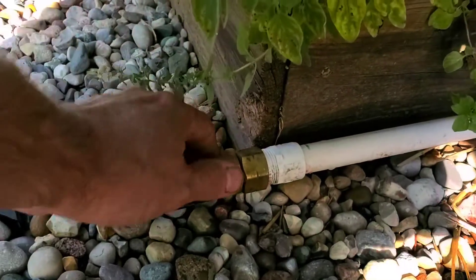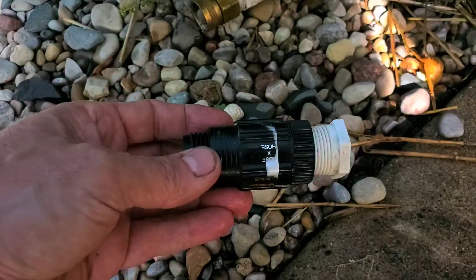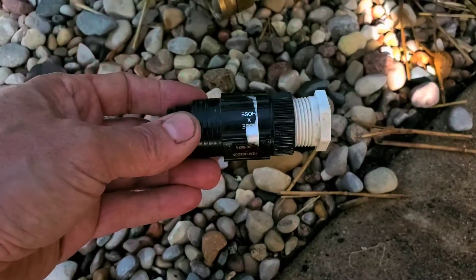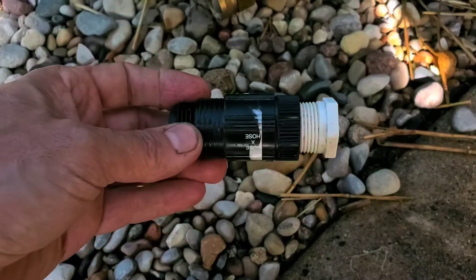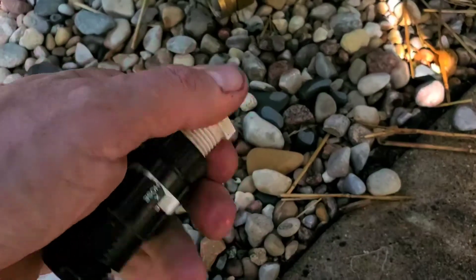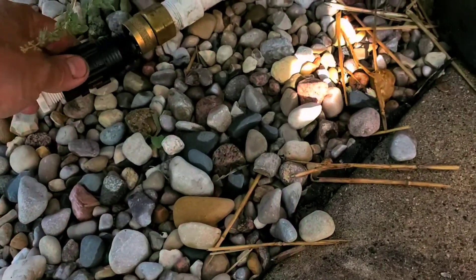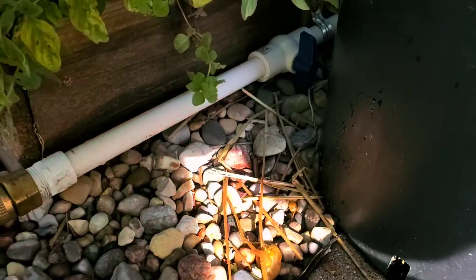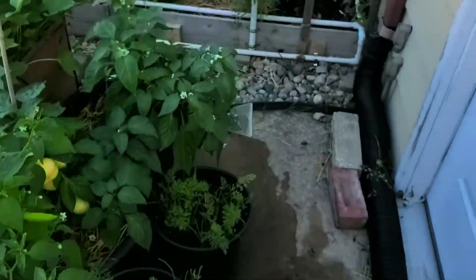This part here is just a quick release — kind of a union-type fitting so I can take it off. This here is a water pressure reducer, because city water comes out at a much higher pressure than the rain barrel pump will. The dripper heads are only rated for around 20 gallons per minute, so this knocks it down to what you need. This little plug just keeps crud out of the end while I'm not using it. I hook my garden hose on here using a quick coupling, open the valve, and I can use city water — but I have to make sure the valve on the other end is closed.